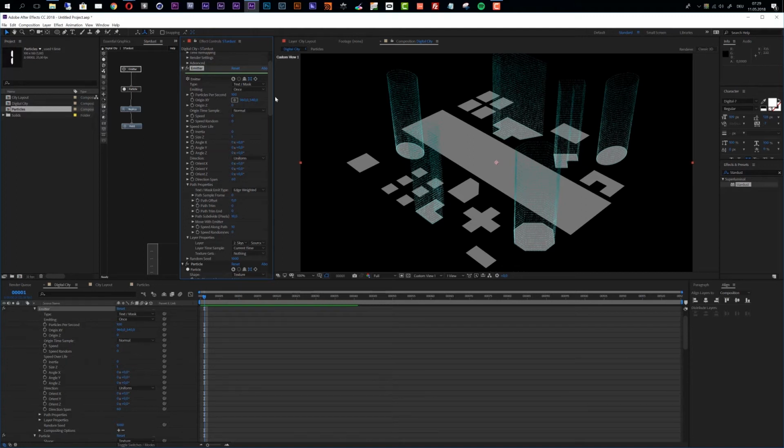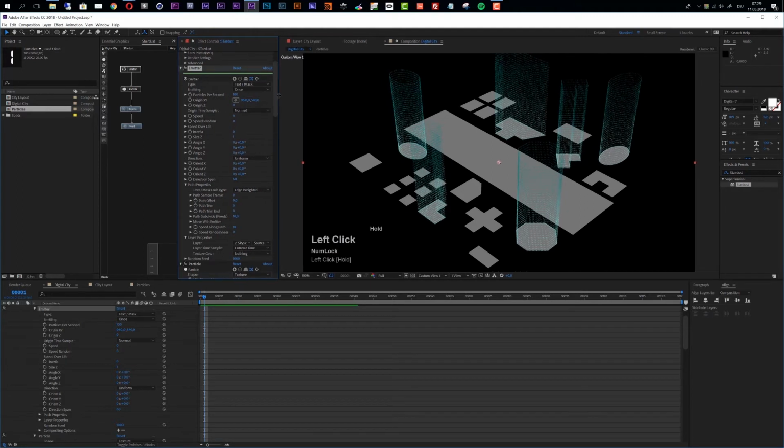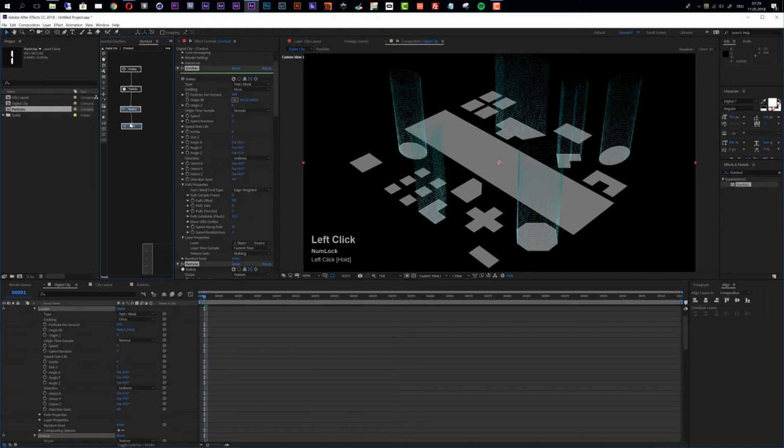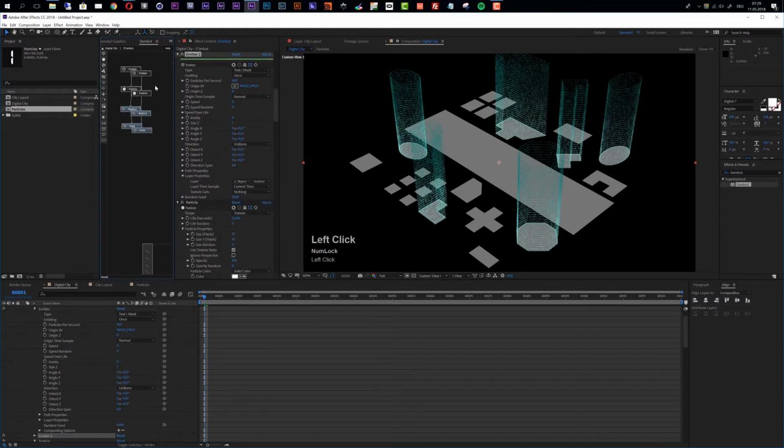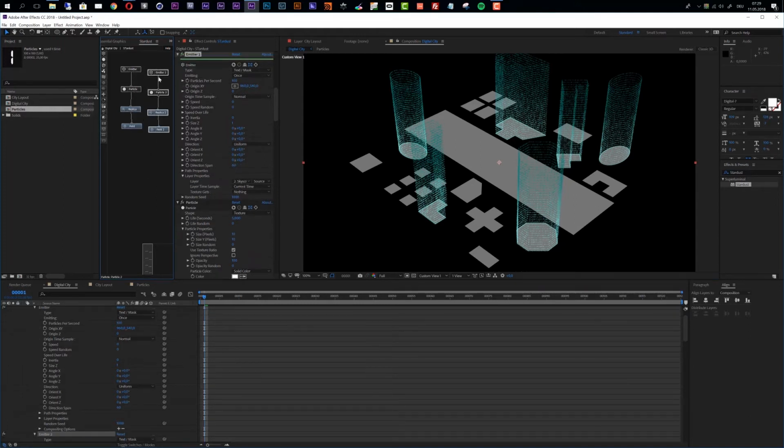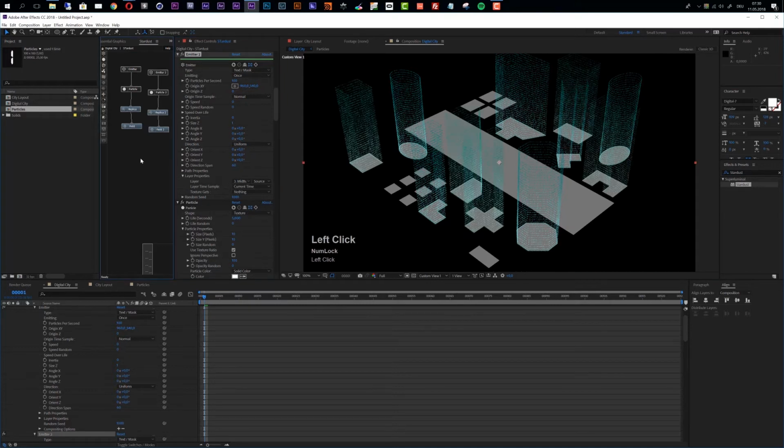Okay, and to create another set of buildings, it's pretty simple. What we can do now is just duplicate this tree here. So just select all of these nodes here, press Ctrl and D and create a duplicate. And now you only have to go to the emitter, to the new one, so emitter number 2, and just change the layer here. And let's say we continue with our mid buildings here. And you see immediately now we created another set of buildings.